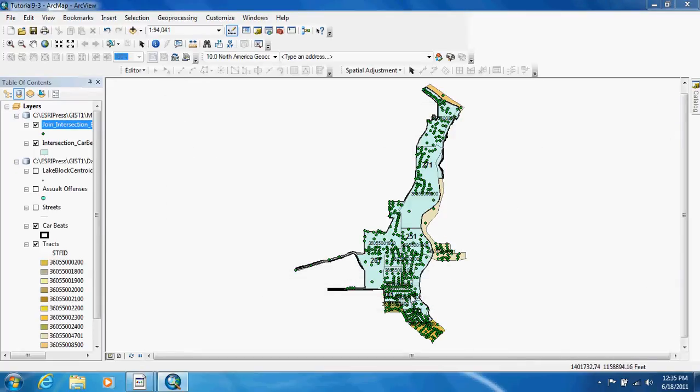And these dots right here are the center of every census collection area. The ones that are close together are pretty much urban areas where there's a lot of people. These dots that are pretty much by themselves are probably industry or rural areas.